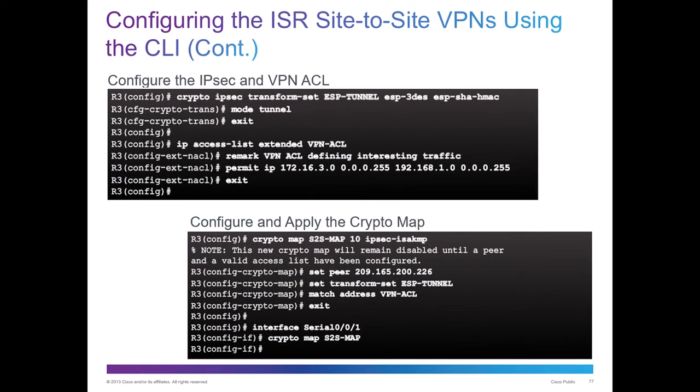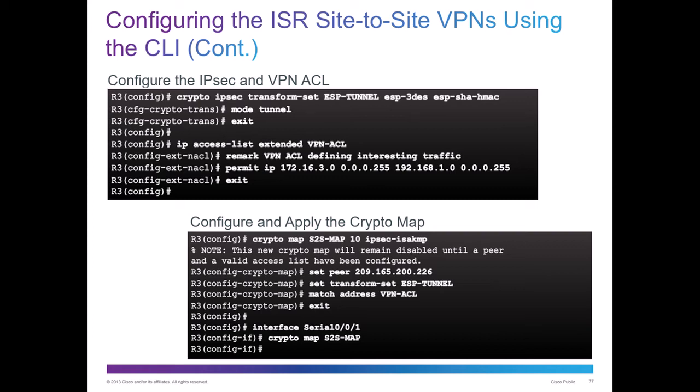All right, and then also on the remote router, we're still on R3, we are going to configure the IPsec VPN ACL. So again, write these down. This is the step on how to set up. This is exactly like when we covered the site-to-site VPN from chapter 8, but on this end we're going to use an ASA instead of another router. So if you were setting up another site with the ASA, you're going to have to reconfigure the home router using the command line. But now we're going to use the ASA.